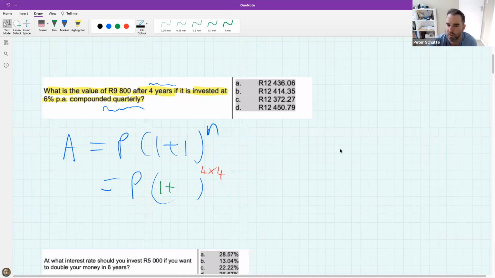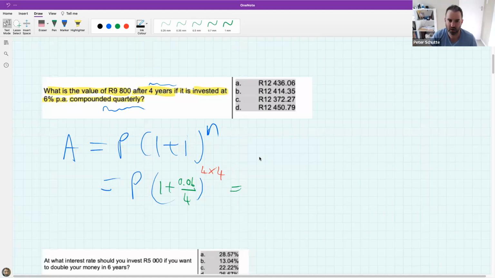I'm just going to mute all, then I'll unmute Masejo. So there we go. Hi, Masejo. So it's going to be, well, the way I learned it at school is going to be 0.06 over 4. Perfect. 4 because of the compounded quarterly. Yeah, because you're cutting the interest rate into a quarterly interest rate. So you're matching the interest rate and the time periods. They're both in quarters. Okay.